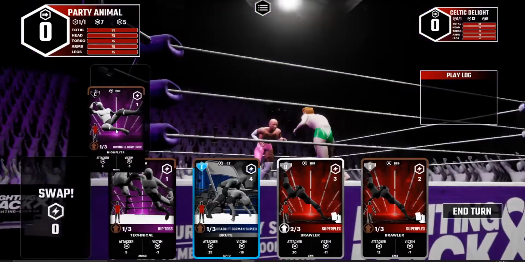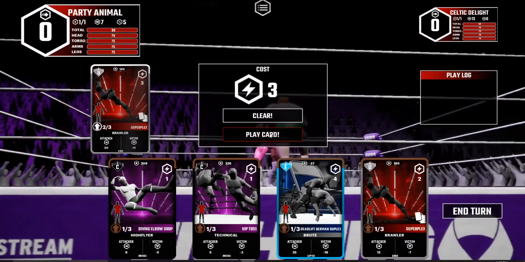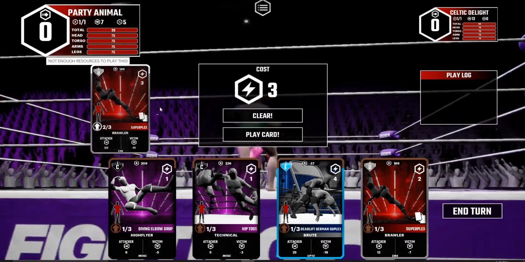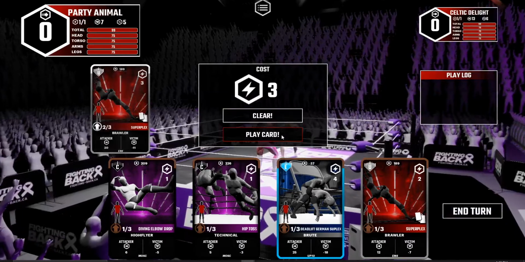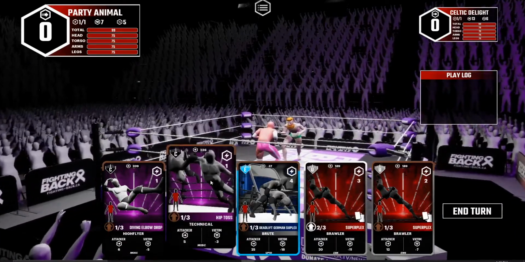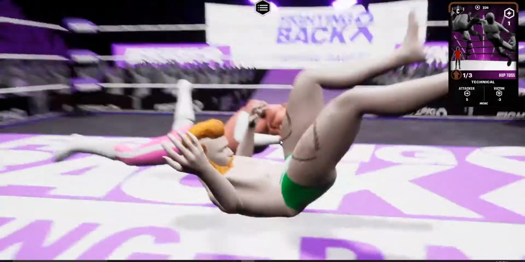And I'm going to throw out, I'm actually going to throw out a Superplex. I want to see if he... Oh, I can't use it. And I can't use it because it costs 3 energy, and I only have 1 energy. So we're going to throw out a base card. Hip toss. And he did not reverse my hip toss, so that was beautiful.